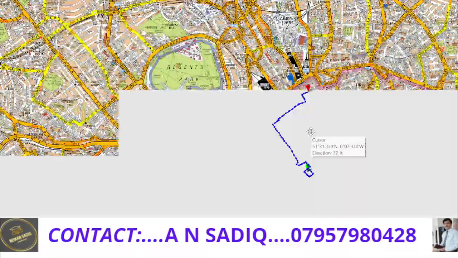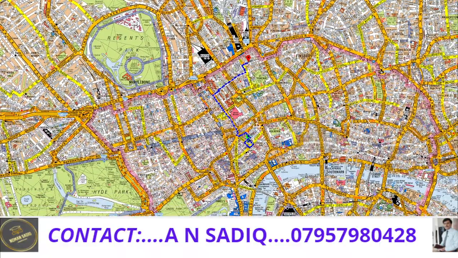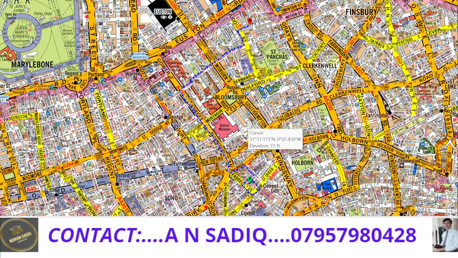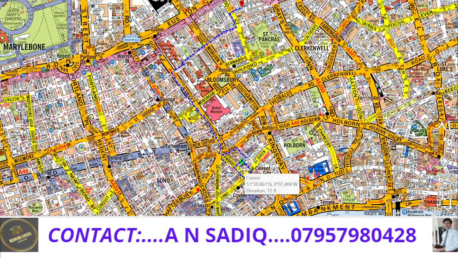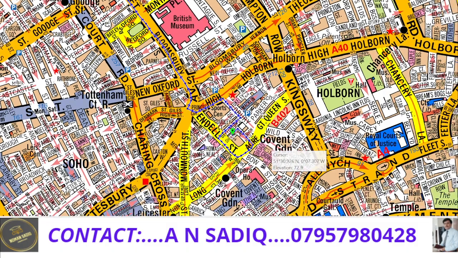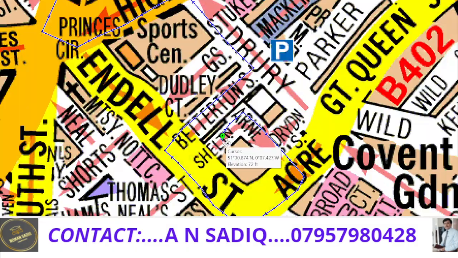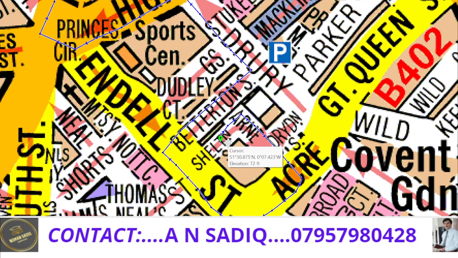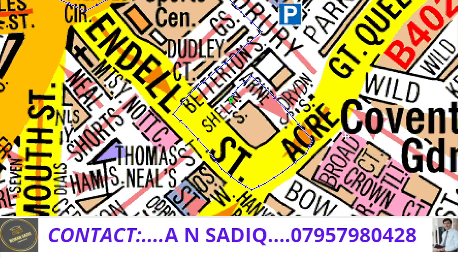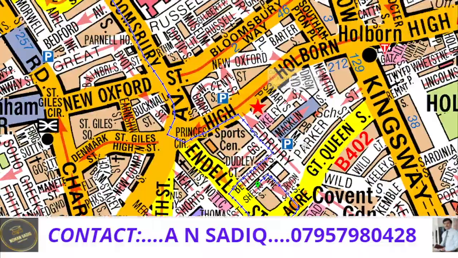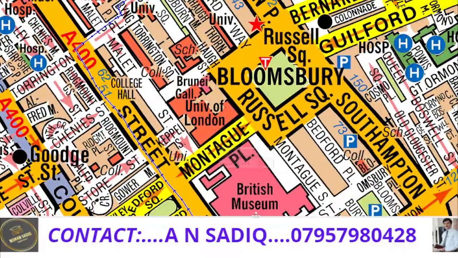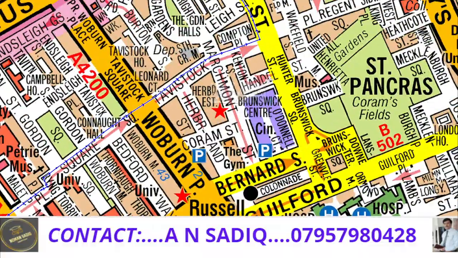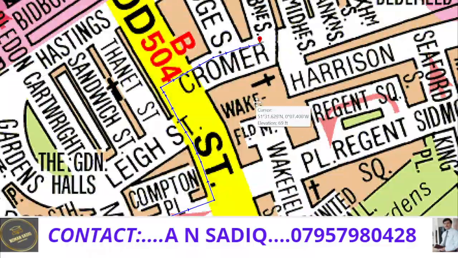So I have completed my route. So that is the end of this route. But remember, when you have finished your route, always check your route again, whether it is right or wrong. Is there any illegal maneuver, and is your route towards the left hand side of the road? So I am checking. Yes, it's right. I have kept my route towards the left hand side of the road. So all is very good.